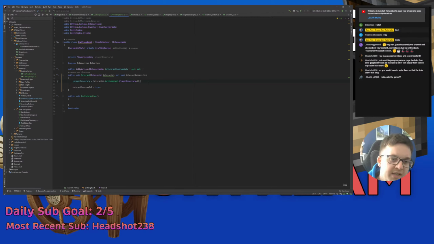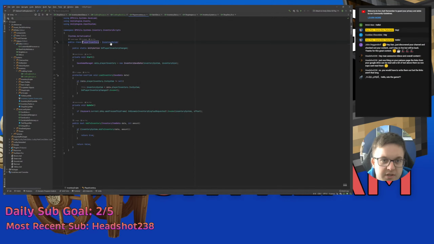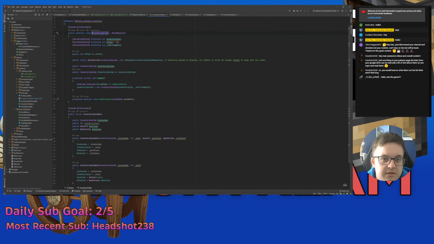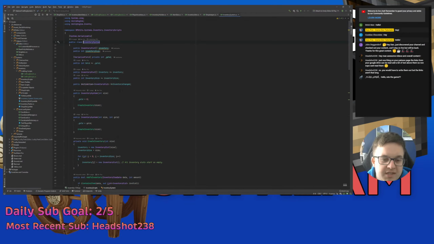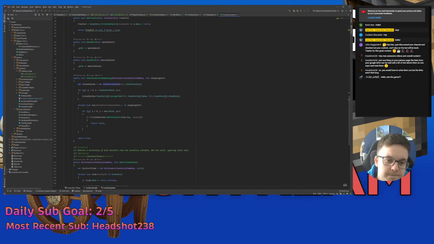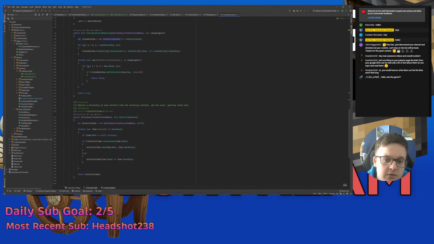So when we interact, we can get the component, the player inventory. And then from the player inventory, I implemented this new thing for our shop. So if I go over to player inventory and then down into the actual inventory system, I can get all of the items that a player's held in a nice dictionary format.